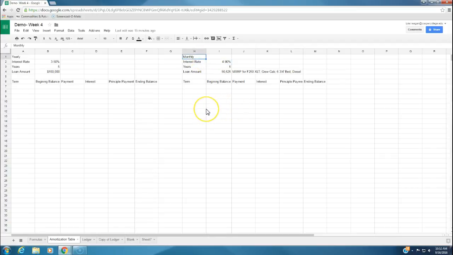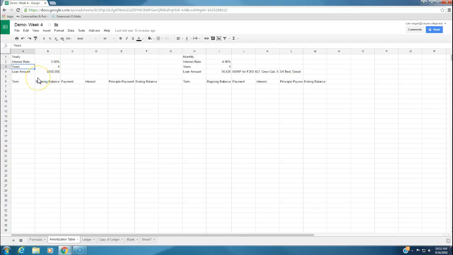So whenever you go to create an amortization table, like you're going to have to for this week's assignment, you need to set it up like this. Set it up to where you have interest rate and then a set value for an interest rate. You have the years or the term right there. The loan amount is written right there. Often this says years, or you can say terms. Terms is dealing with how many times you are paying for this, or how many payments you are going to have to make.